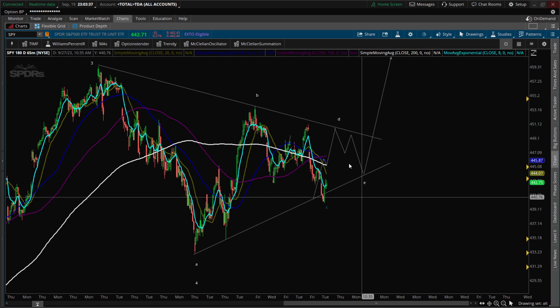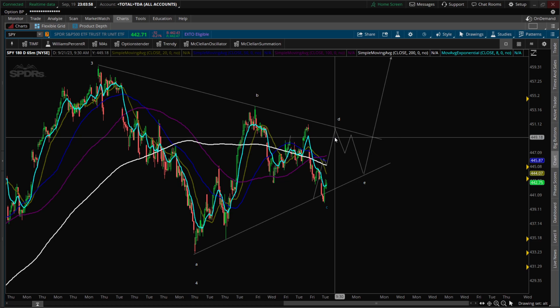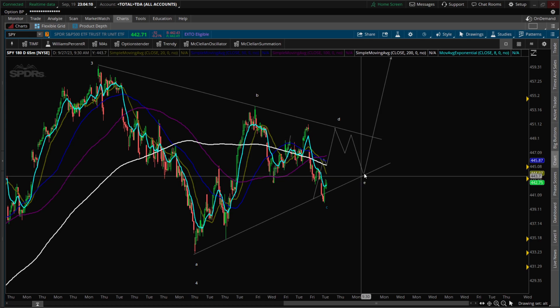This area — it could be a little larger — is where I'm going to be scaling in more of my puts. We're net long and we're going to scale in more put protection because I think price is going to be very volatile. What could get all of us is if it comes back down here and holds again for E — then I add more calls. If price looks like it's just three waves and it's holding its pattern, starting to have some reactions but not big ones, then you add calls. You know what's really happening — put your stop underneath any low, and then this thing is going to move pretty quick to the upside.